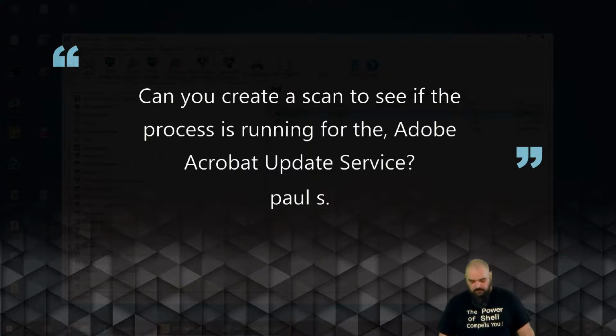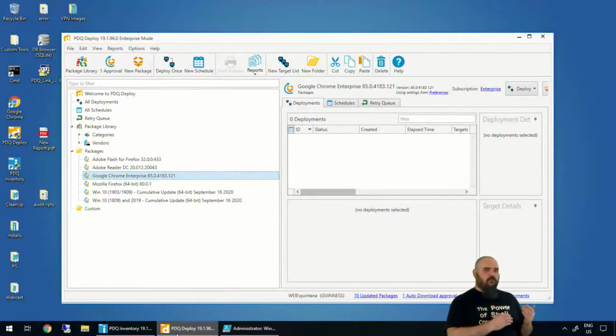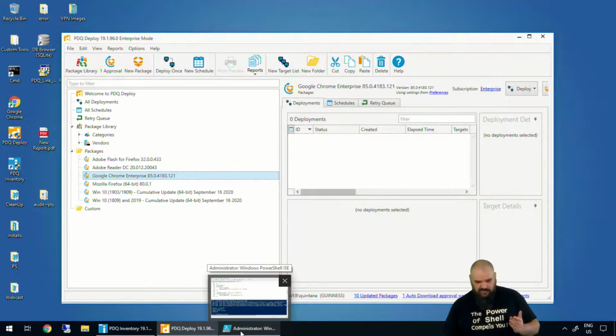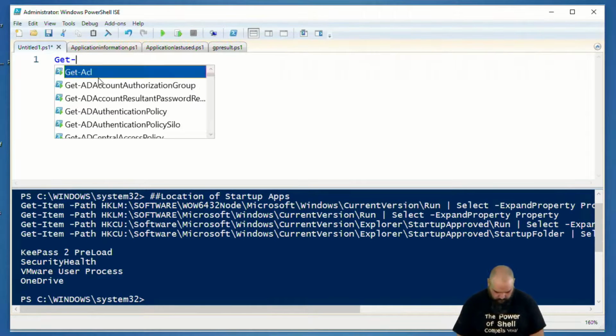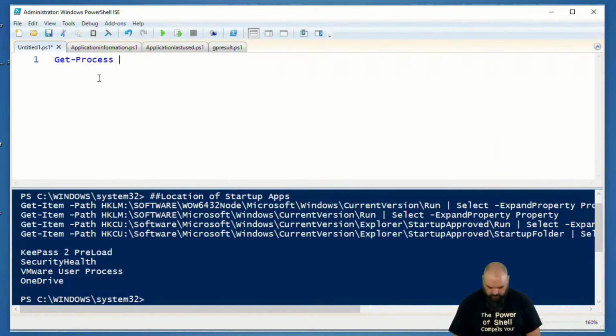Yeah, for that one, there's a couple options. You could do a scan for that one, or you could put it in deploy. If this one's looking for deployment itself, you can just put a PowerShell step in the deployment where it looks for that process. I don't know the name of the process off the top of my head, so it'd be hard to guess, but if we just come in here and did Get-Process, there is no filter name.